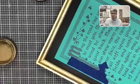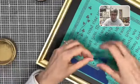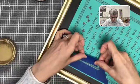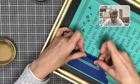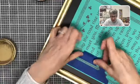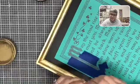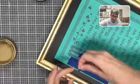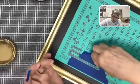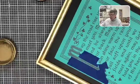Okay, so I'm going to do one more piece of painter's tape on this side. But I need to make it so I get my part of my M. So I need to make my little piece of painter's tape smaller. Because I want the side of the M to be gold, but I don't want the shamrocks. And I got this little tiny piece right here that needs to get blacked. I'm just ripping painter's tape to be tiny. Putting painter's tape on your transfers does not hurt them. Okay, and then I have this little piece up on my M that's covered up that I want to uncover.